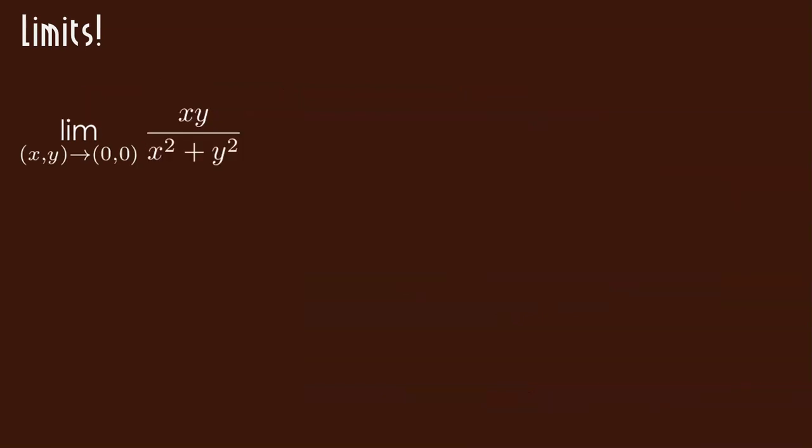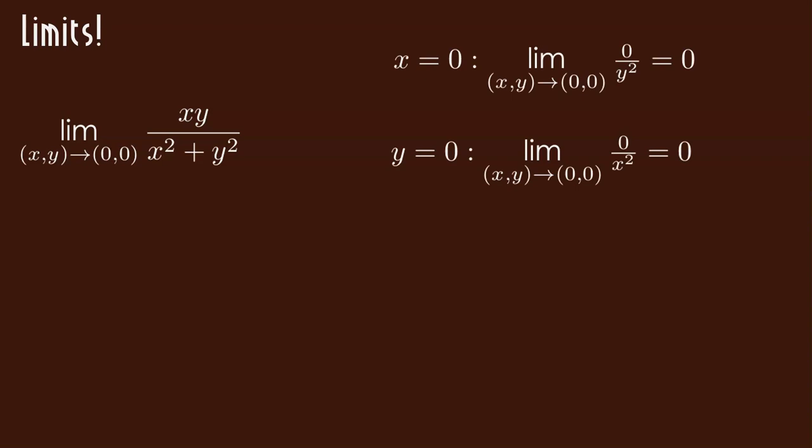Let's try another one. Let's say we have xy over (x squared plus y squared). Let's try the y-axis. So x equals 0, we get a limit of 0. The x-axis, y equals 0, we get 0 again, and that's not going to help us because they're the same. I need something different, so let's try a different path. Suppose I try y equals x. I have the limit as (x,y) approaches (0,0) of x squared over 2x squared. I can cancel the x squareds.